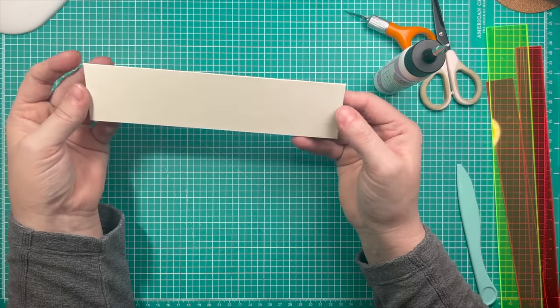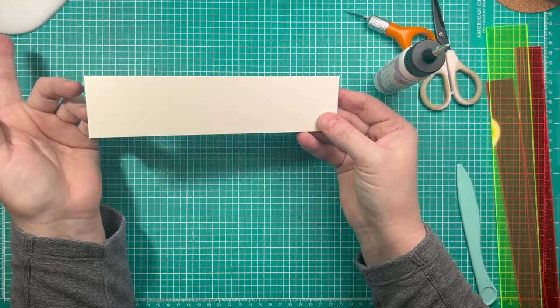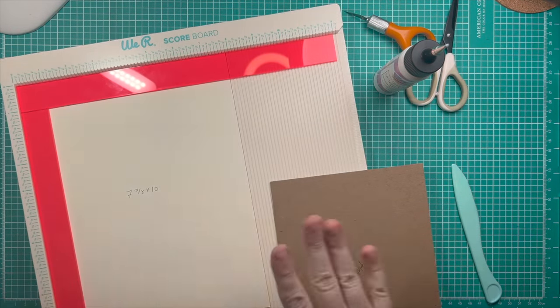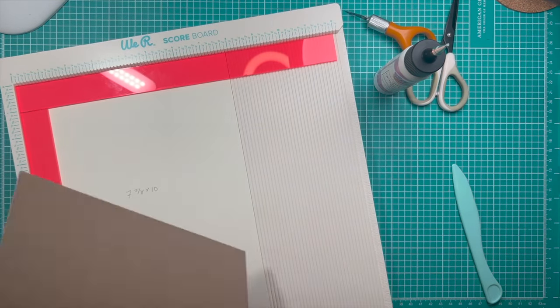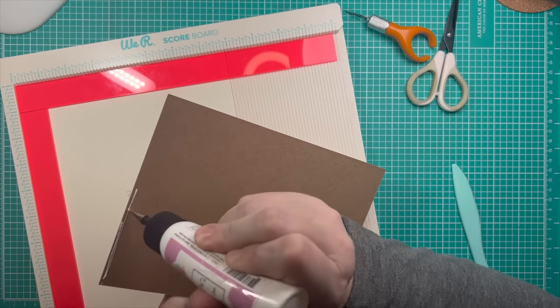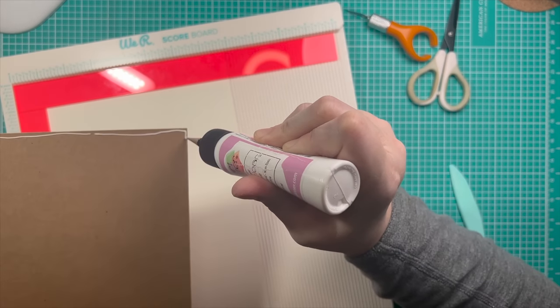I'm gonna go ahead and slip it under my mat as well and just sort of let it dry flat. We're gonna move on to the front and back cover to wrap them in the same way. And I'll fast forward this part. I'm just gonna start with the same thing. I've got my paper down. I've got my spacers in. I'm gonna put glue on my chipboard. We're gonna stick it down, trim it up, wrap it around, glue it around the back, and I will meet you once I get all of those adhered and wrapped.